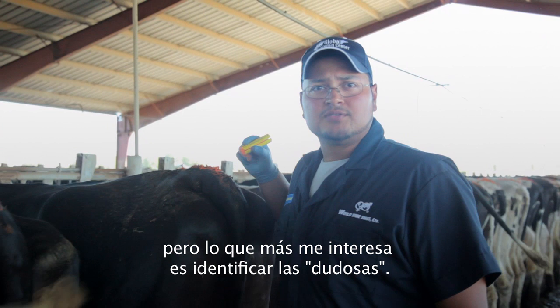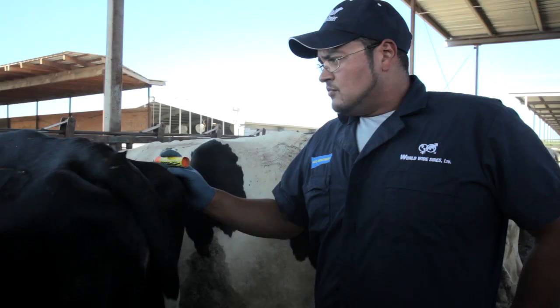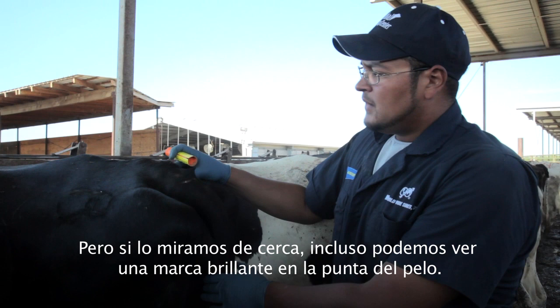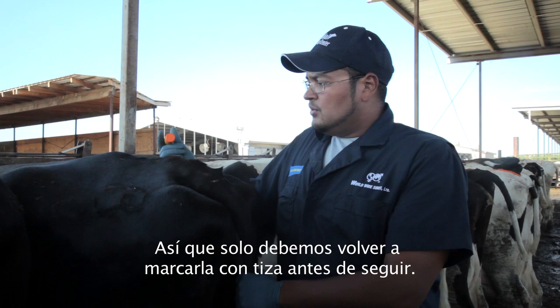This is an example of a definite no — she still has bright chalk left from yesterday and there's no sign that she's been ridden. Here's another example of a definite no: even though she's missing most of her chalk, her hair is uniform and undisturbed. If you look closely you can even see bright chalk still left on the tips of the hairs. It's impossible for another cow to ride this cow and only pick the chalk from the bottom portion of the hair and leave the tips.